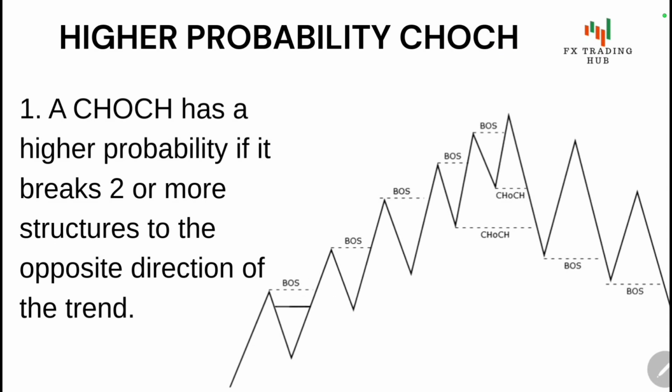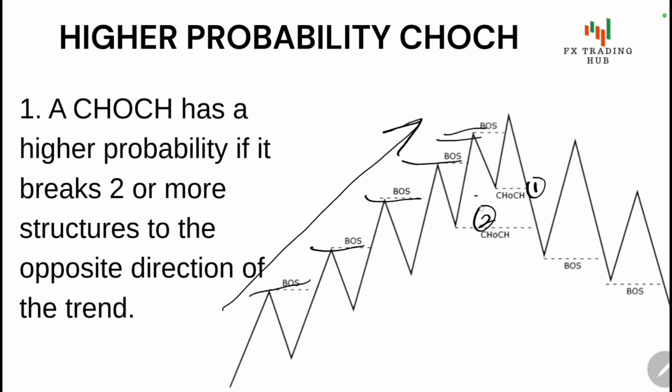Now you can see in this case you have an uptrend, break of structure to the upside, going up. So this is change of character number 1, change of character number 2. In this case, this low was broken and a second low was broken. So this increases the validity, or rather the higher probability of this change of character. Ordinarily, if change of character number 1 occurred, it is valid, but it is more valid and has a higher probability when two lows in the opposite direction of the trend were broken. So that has increased the probability of the change of character.